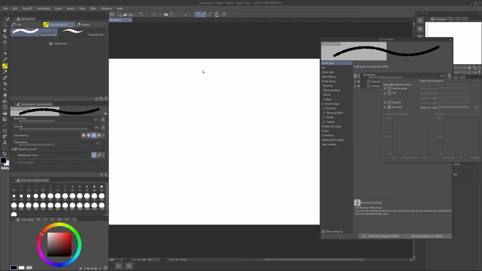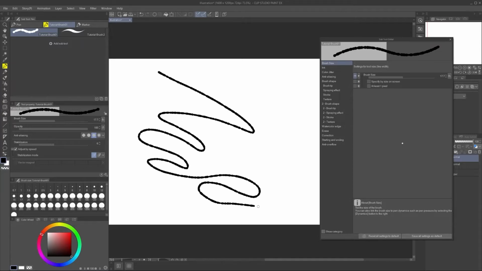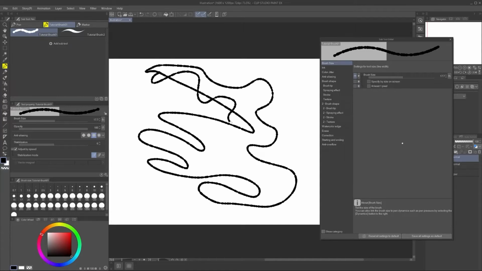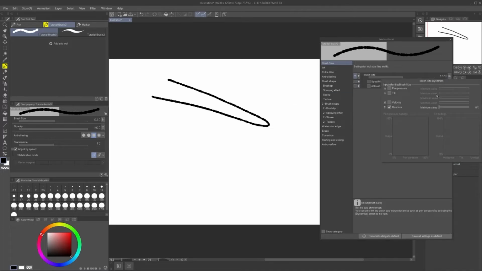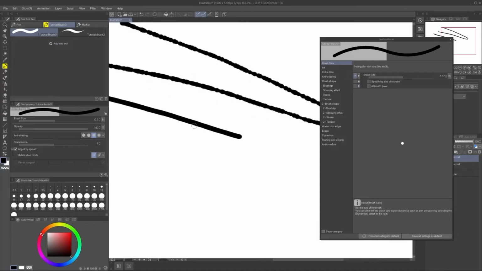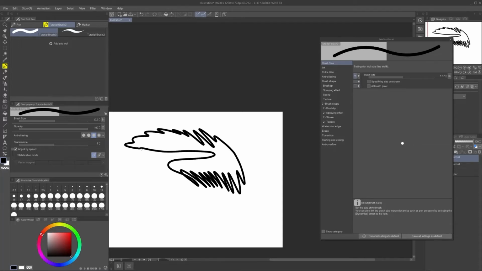And also we have the randomizer. We can see that for every input sample of your brush, or every instance of your brush tip, it creates another size value. But we can also limit it with this slider here, set the minimum value up, and you see it becomes a lot less apparent and a bit more moderate.